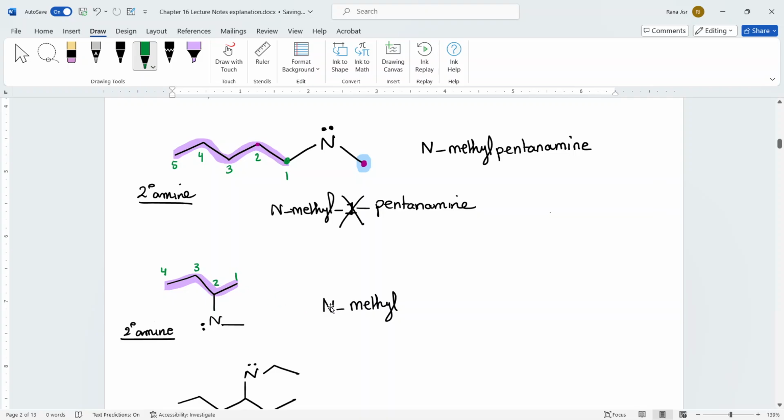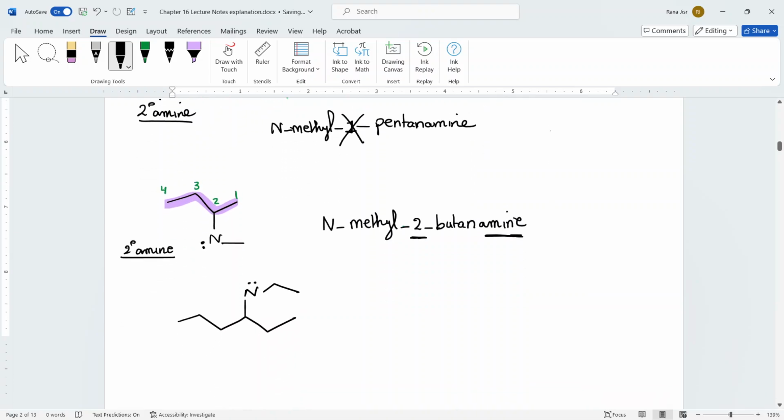I need to start by N and showing on the side of the nitrogen with the smallest chain first, and then move on to the next side of the nitrogen with the longest chain. Now I know that this is an amine, butanamine, and the nitrogen is on the second carbon of the chain. So the number is very important to show that the nitrogen is on the second carbon. So I would say 2, and I would say butanamine. So this means that your amine is on the second carbon.